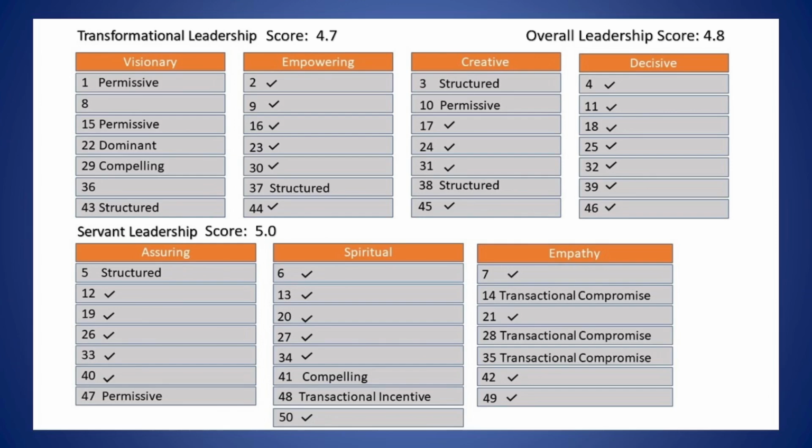Under transformational leadership, the competency creative is going to be changed to collaborative. This is a bit of a misnomer because we're not measuring your candidate's sense of creativity. We're measuring their openness to other people's creative ideas. It causes a little bit of confusion to use the word creative because people think that we're measuring their creativity when in fact we're measuring their ability to be collaborative. So that word will change in the future.